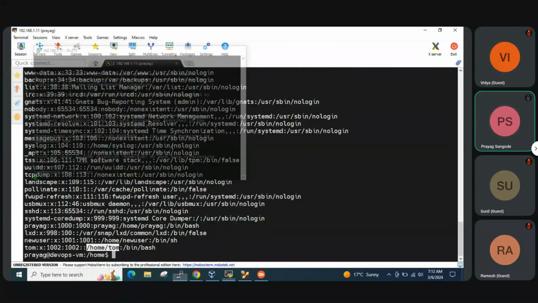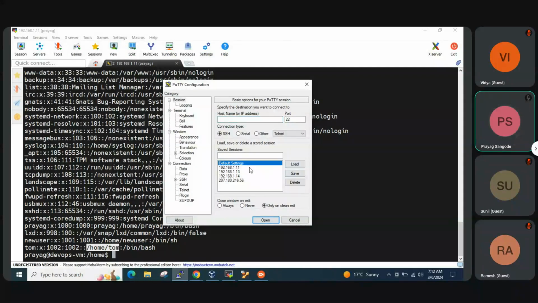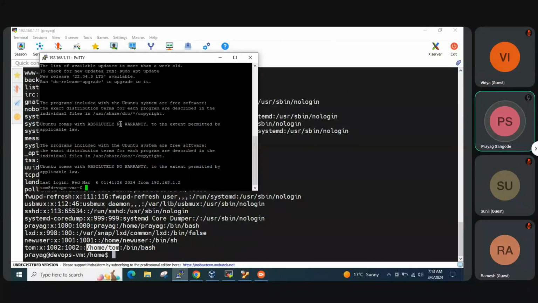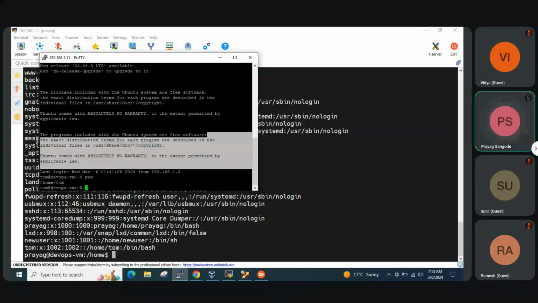Now I'll just log out and log in again as Tom. Just do pwd, and we can see we have a home directory. There was no warning now.